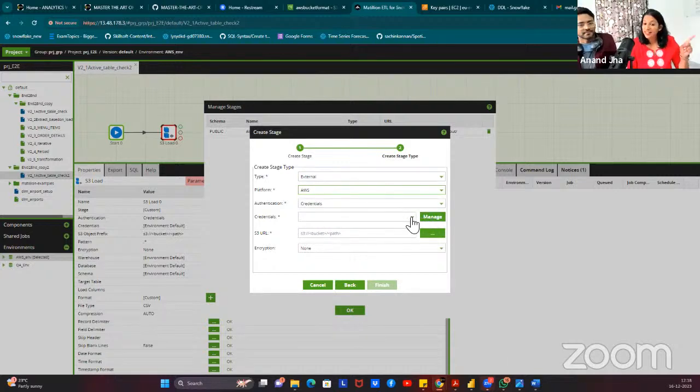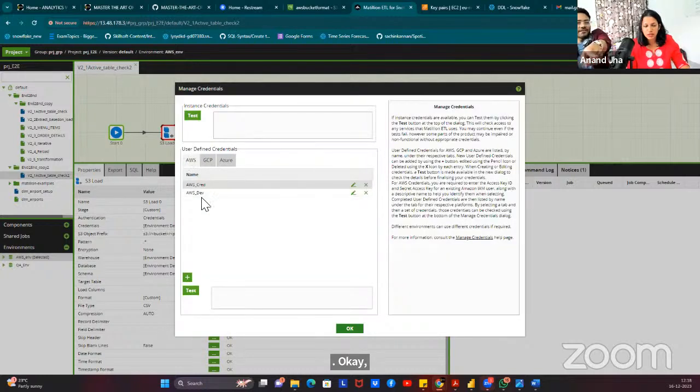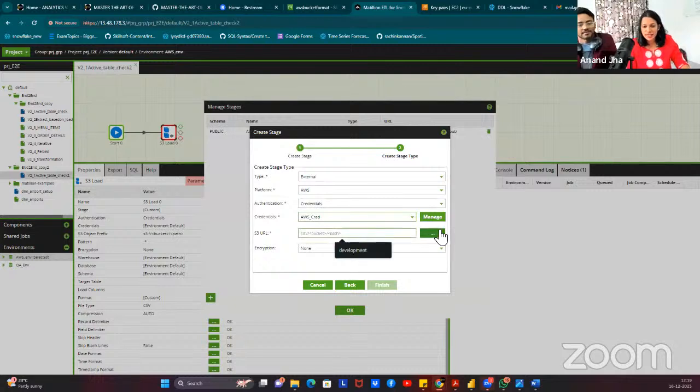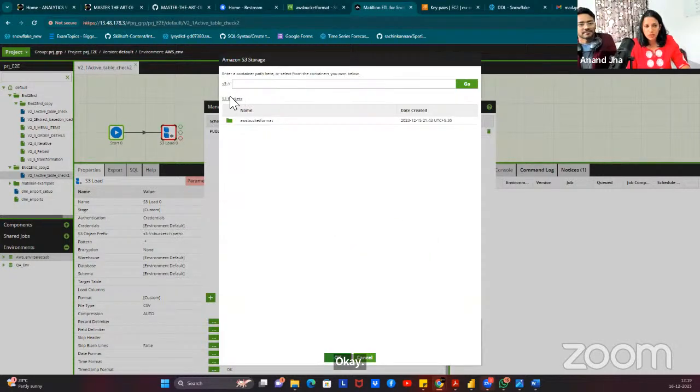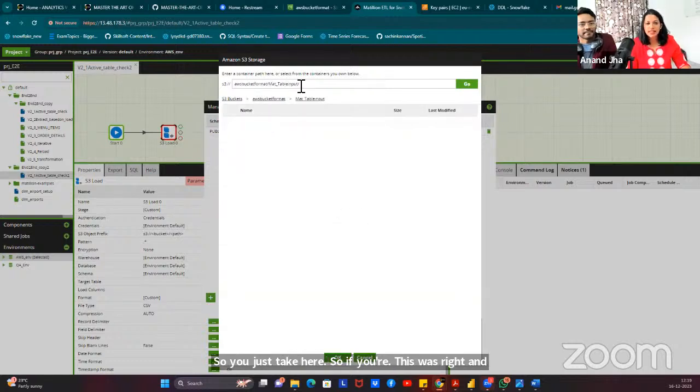Since we have already created credentials when you were creating the environment, you will have a drop down. So this is what I created with you guys. You can also see what credential you have created in the manage section. This is a similar interface to what we had when creating the environment. It has the access key and the password, and your S3 path. So you just click here and go inside the table, till your bucket name, your table name.